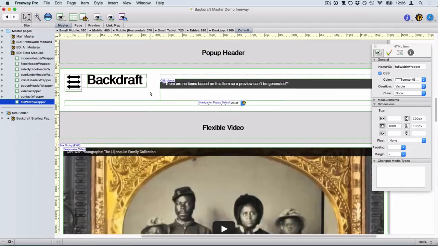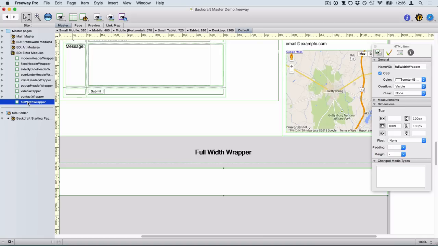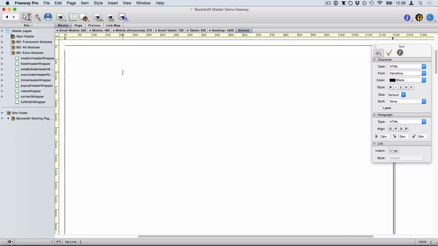If I click on it in the Freeway view, I'm actually going to be selecting this element, not the wrapper. The wrapper is very hard to click aside from using the sidebar. So we will be using the sidebar a lot, and that's how you should be navigating any Backdraft built website. So full width wrapper, copy it to our clipboard, and go back to our main master page. Now we're going to double click and paste it in.